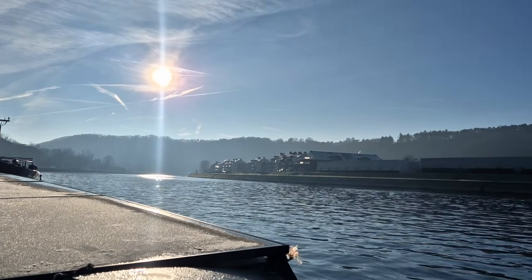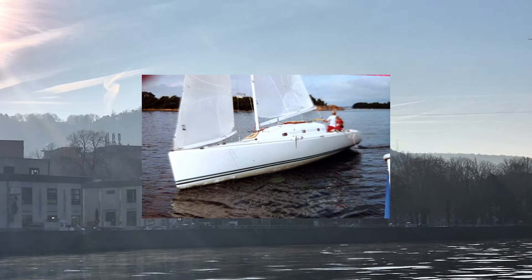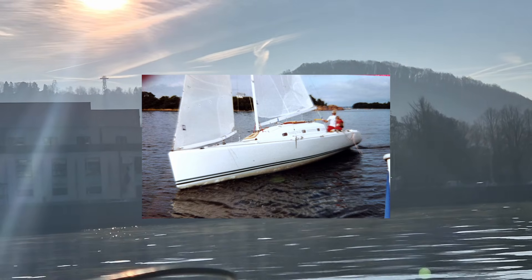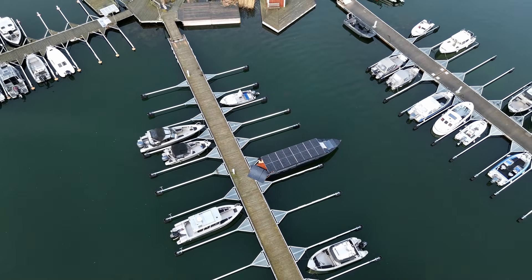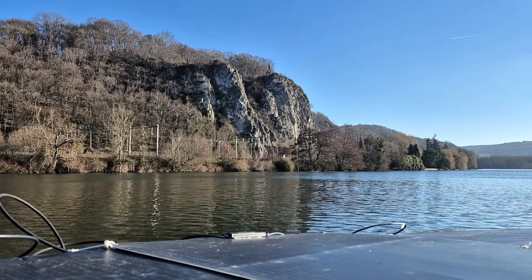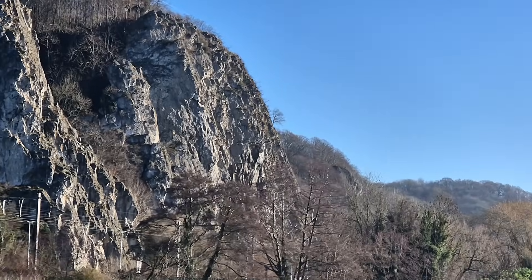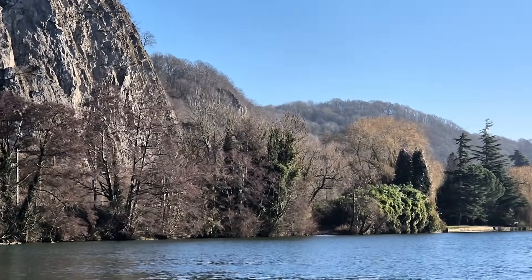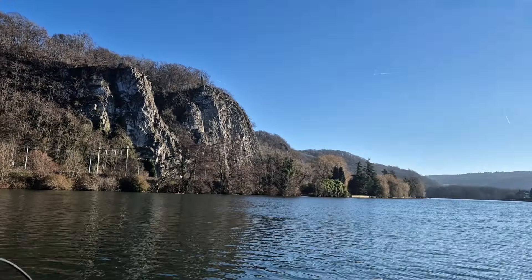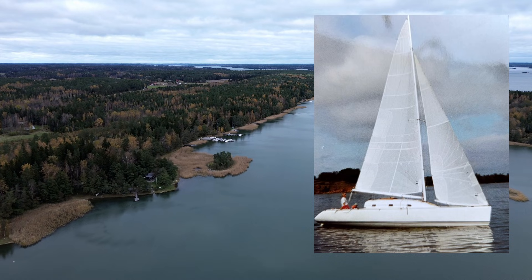Here in winter the solar yacht is already functioning quite properly. If I could choose between the Helios 11 and the very beautiful wooden performance sailing boat of 33 foot that my father built in four years, I would choose the Helios 11 every day unless I'm going to go on a voyage around the world. If I'm traveling one day, two days, taking a break in a marina, taking a break in a beautiful anchorage, charging up to full speed — I will always have superior performance with this unoptimized prototype compared to a sailing boat that easily goes seven to eight knots, which I spent most of my childhood summers in.